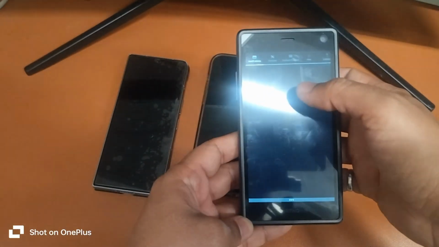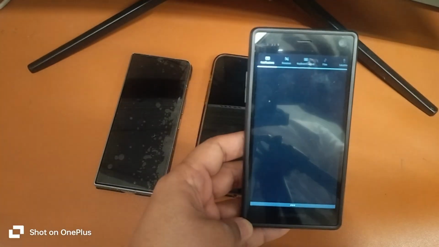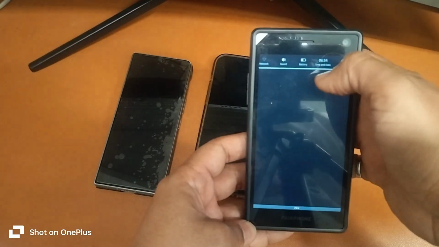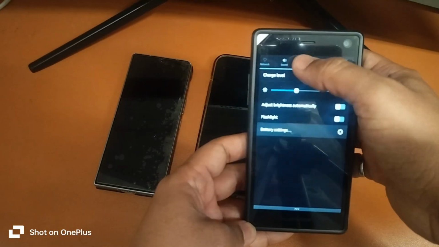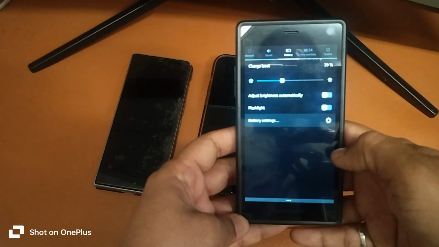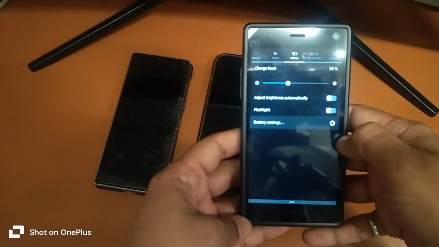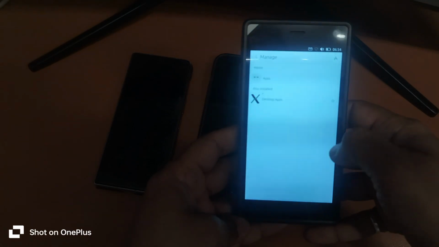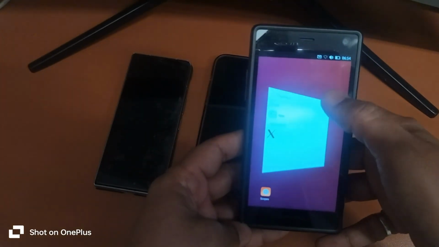And if I go from top to bottom here, you can see a different configuration panel. You can just set things up, and on all the newly opened apps you can just do like this and get all the details.